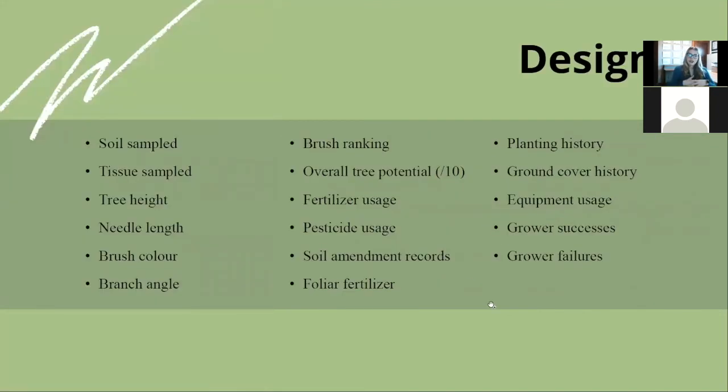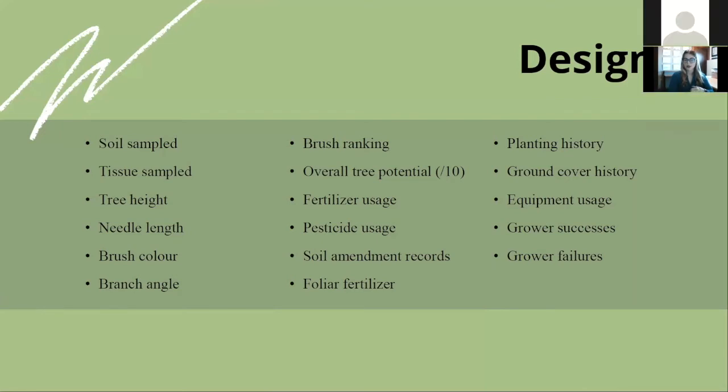The design of that project: we didn't just collect soil samples. We were actually identifying approximately 10 trees on each grower's lot. So this is a sample on a per tree basis, if that makes sense. For each tree that was identified on everybody's lot, we took a soil sample directly around the drip line of that tree. We took a tissue sample, so took some of the needles and actually figured out the needle nutrition within that sample. We also collected some quality characteristics.